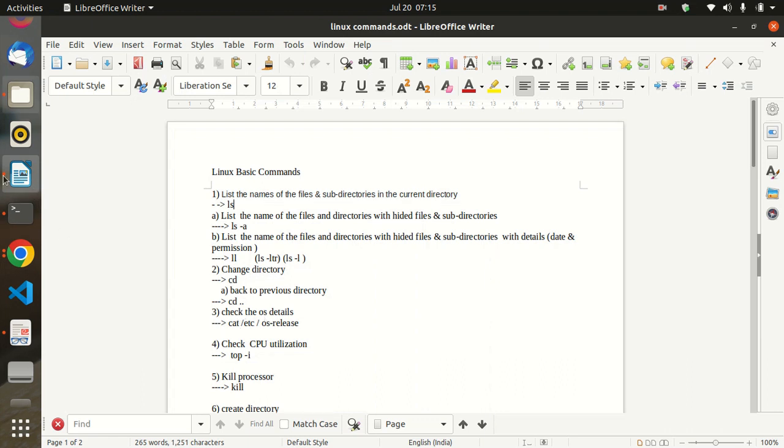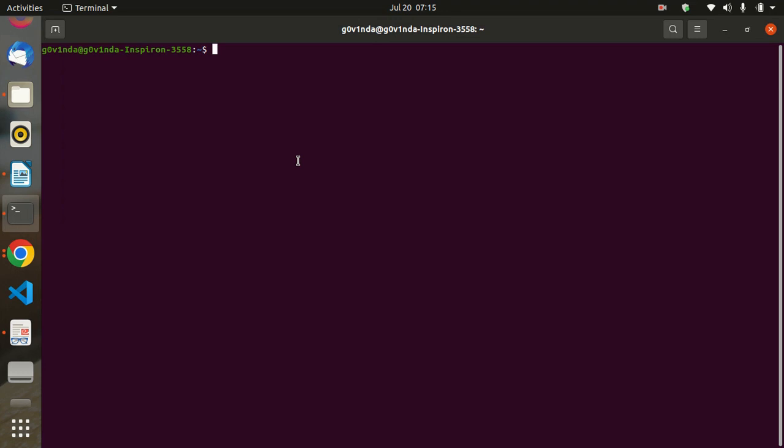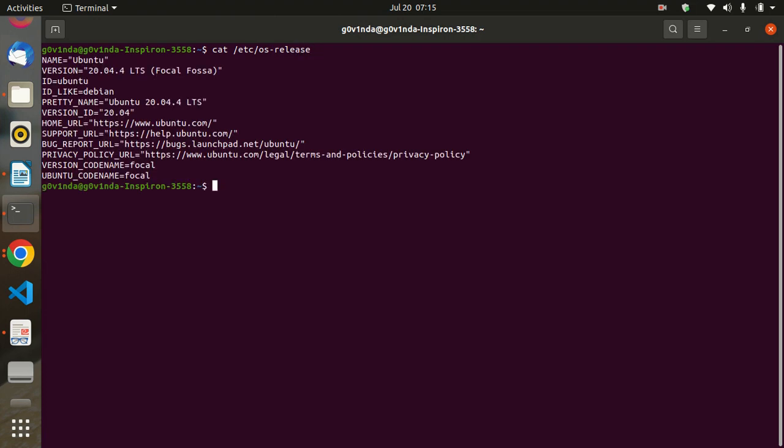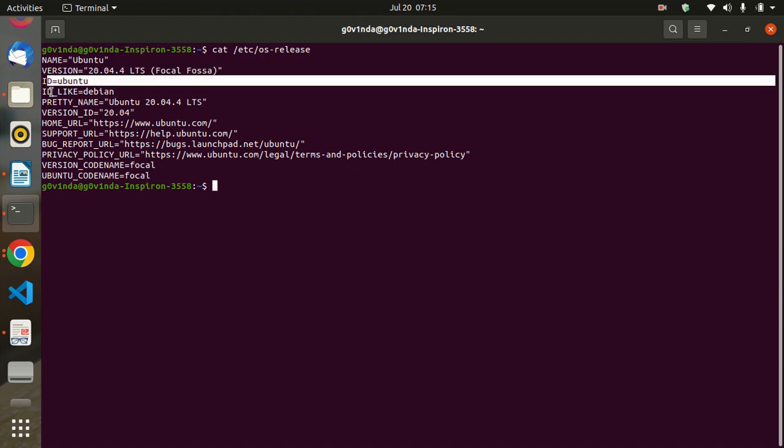You can check OS related information using cat /etc/os-release. This command will show which operating system you use and the operating system's version, ID.